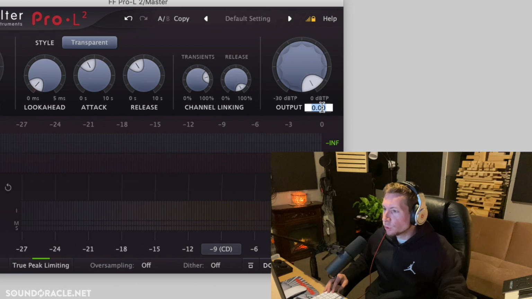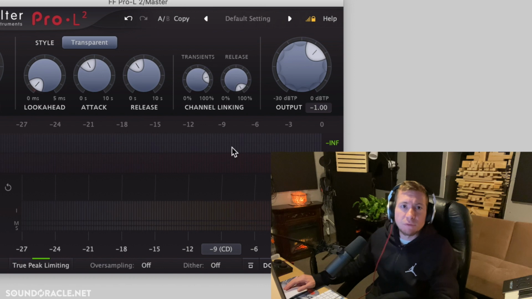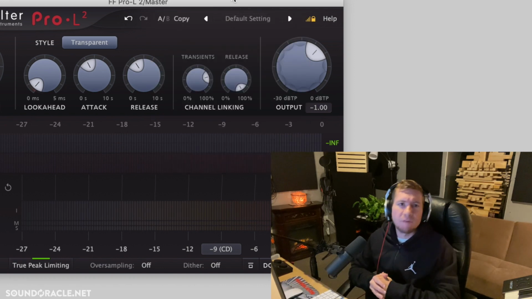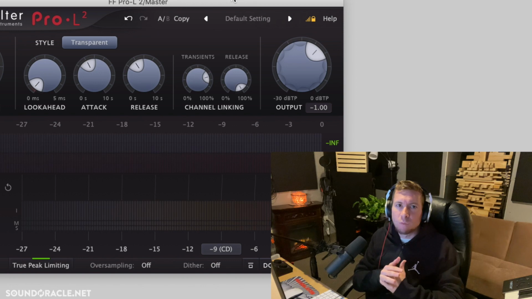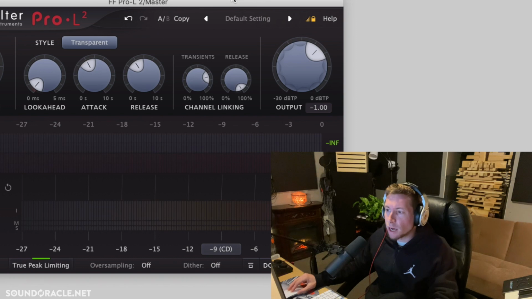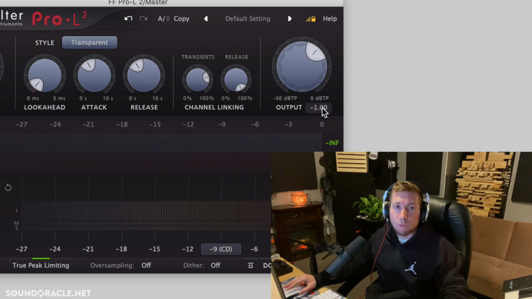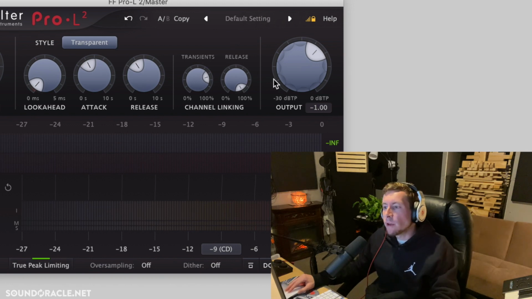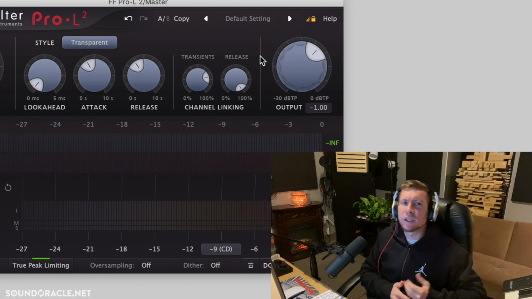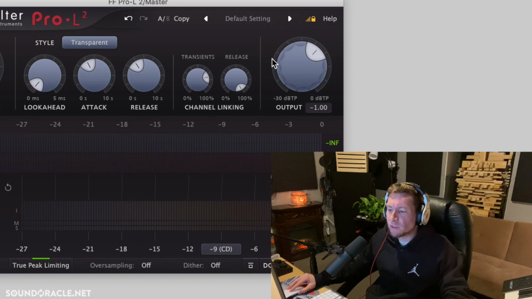Now for me, I usually set this to -1. Some people might set it to -2. Some people set it to -0.5. It's really whatever your preference is, wherever your ears think that's going to give you the best results. I've had a lot of really good luck setting mine to -1. But anyways, now that we have this set, this is going to be our ceiling and nothing's going to go past this limit. So it's really a safety net. If you have it at 0, you could run the risk of clipping or causing some output issues. So this again just gives you a little safety net there.